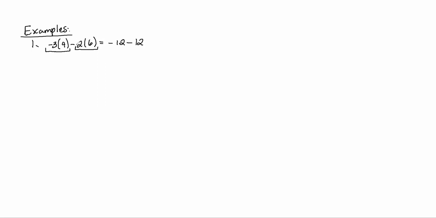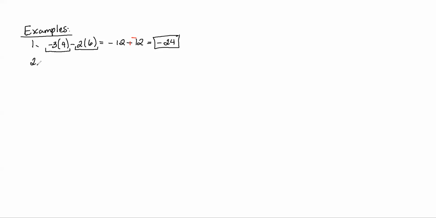All right, so now -12 minus 12, we're going to go ahead and add the opposite because we have subtraction. So -12 plus a -12, negative plus a negative gives us a negative. 12 plus 12 is 24. So you really have to keep those sign rules different from one another. Addition is different than if we were multiplying two negatives.